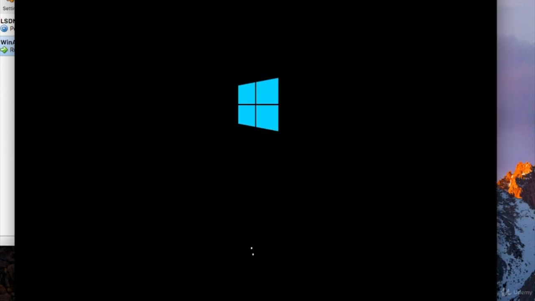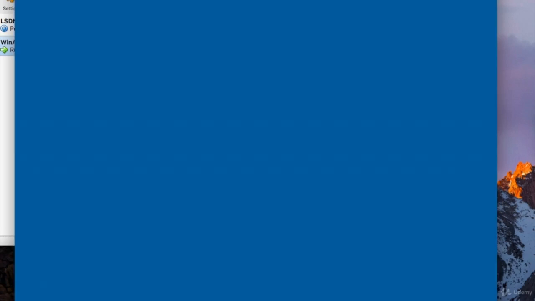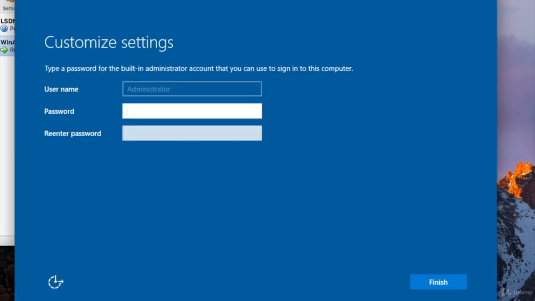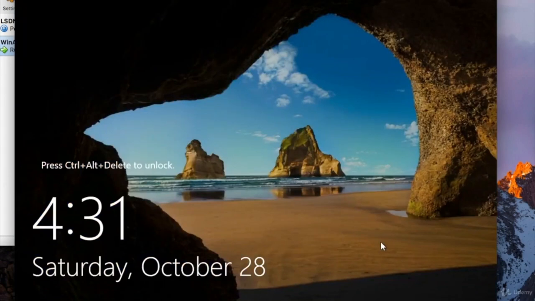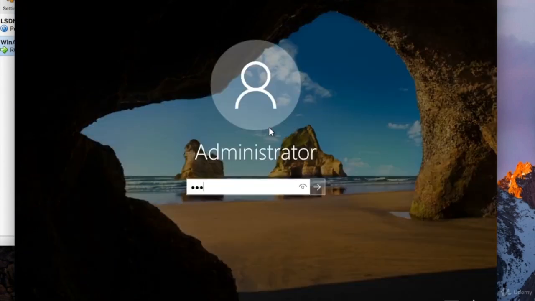Okay, so this is what the system boot screen looks like once the setup is complete. This is the first time it will be booting up, and post this you will see the administrator login password console where you have to key in the password for the administrator. So we'll choose a password according to the requirement of a policy. Okay, and we'll re-enter the password and click on finish. So this should essentially complete the installation. We'll hit Control Alt L and key in the password.